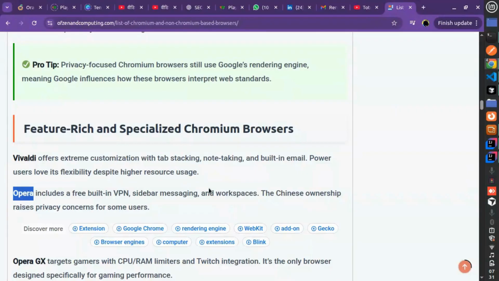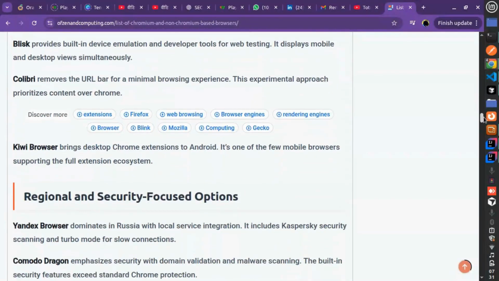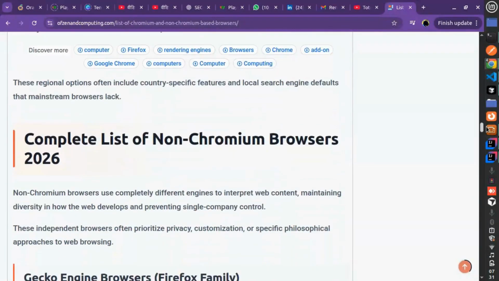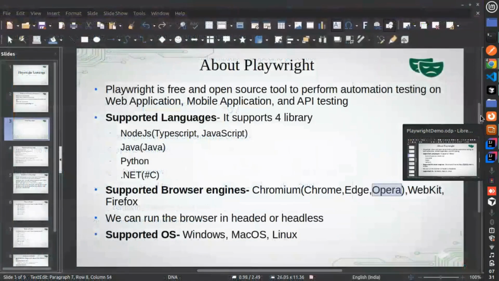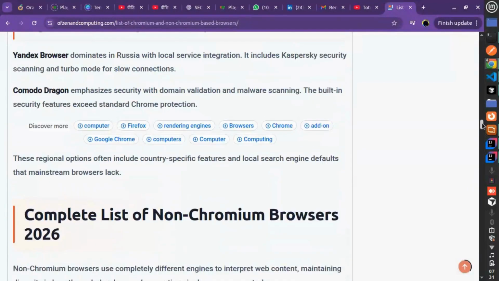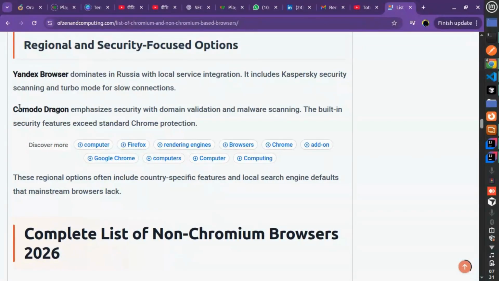Opera is also one of the browsers which is based on Chromium. Gecko is the engine for the Firefox family. Let's see others like Yandex Browser and Comodo Dragon.